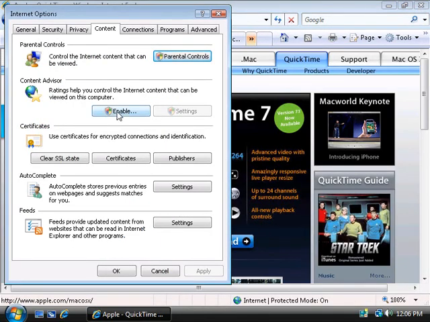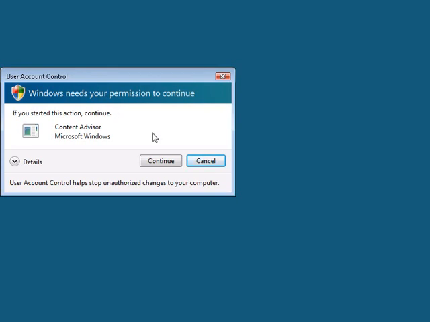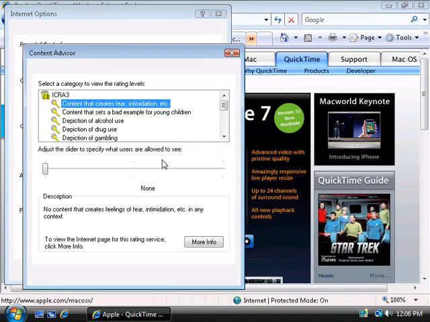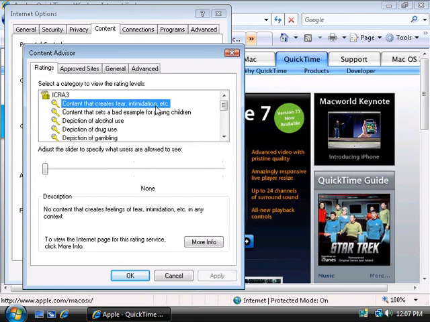And back on our Content tab, we can use the Content Advisor to lock down access so people can't view websites that contain unsavory material, like adult material or sites containing violence. So if we enable this, and we'll need to confirm that we actually have clicked this, here we can view the ratings that have been defined by the ICRA, which is an international non-profit body called the International Content Rating Association. And what they do is they classify websites into categories, and here you can choose to allow or block content based on its category.